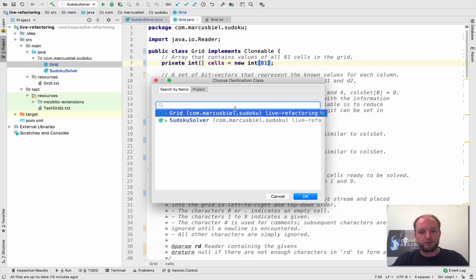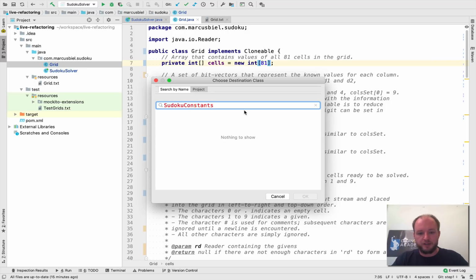So now I will create actually a constant class for all the constants. Again, this might not be the final step. You might later on refactor that further and move it into enums or specific classes. But at the beginning, I think this is quite helpful to have one central place where all the constants live and where we can check what do we already have, and we will see there are patterns appearing and so on, and this will help us to better understand the code. So I call this now Sudoku constants, right?